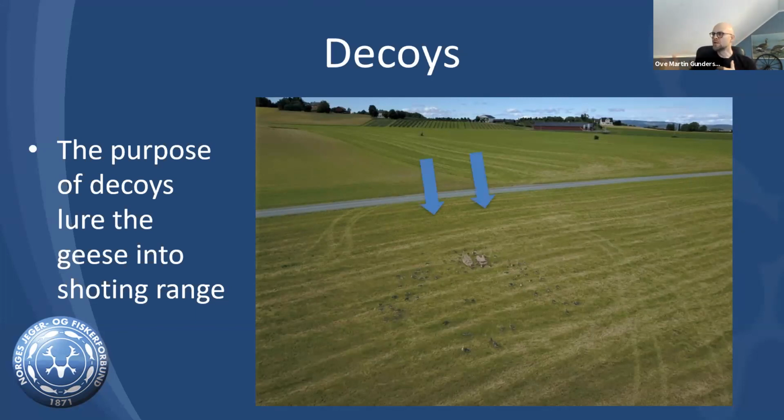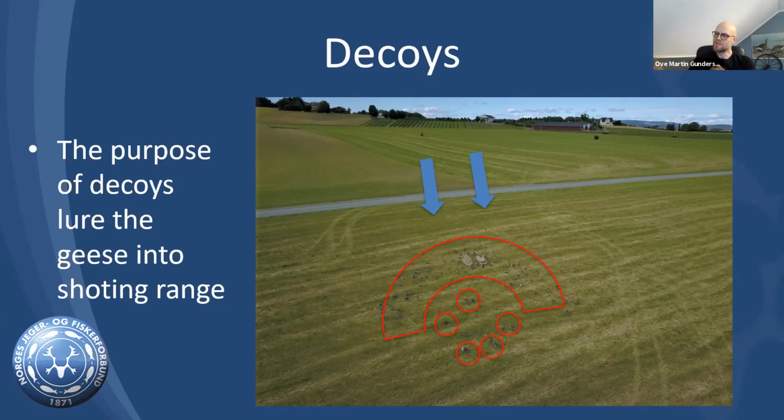And you use wind and you use the landscape as your guide. So the blue arrows here are the wind direction. So you put up the decoys as you see the geese sit on the fields. And then you try to mimic and use what geese like, to be in the safe zone. So here you try to make a setup that attracts the birds, and the birds want to go in the middle. And then you get those small holes here where you want the birds to land. That's what we call the kill hole.